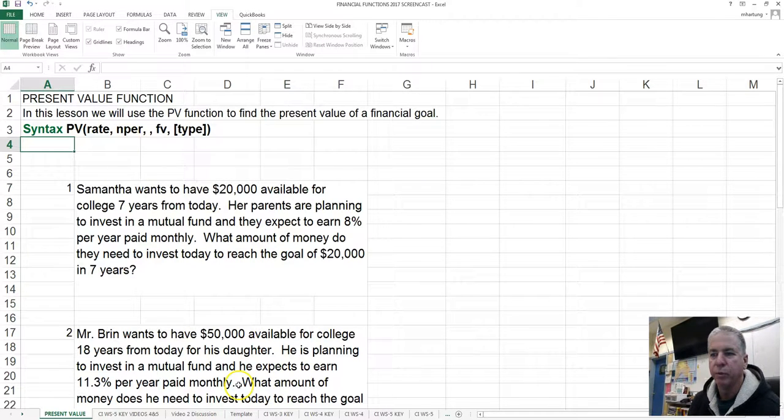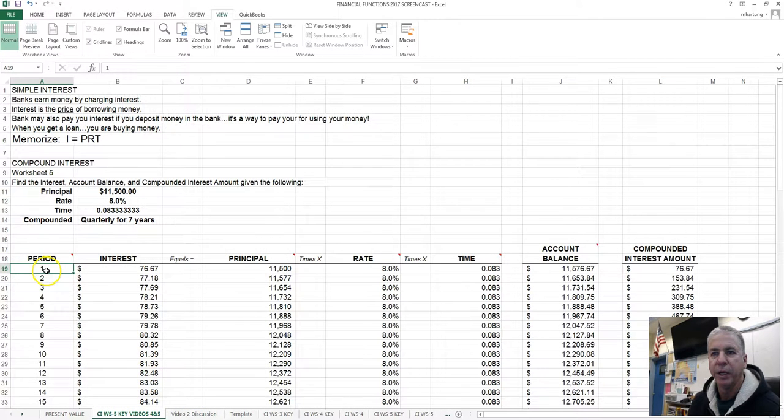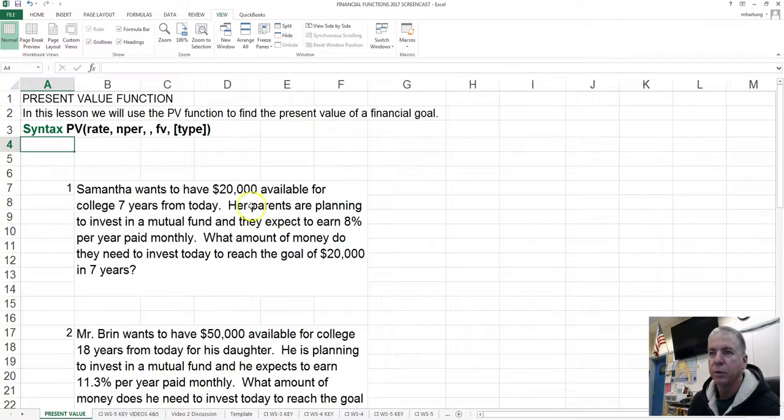You will recall from our previous lessons on compound interest, we had all these periods that we used. So, number of periods and some commas. We'll talk about this. Then this future value here will be our financial goal, how much money we want to have in the future. As far as the type goes, we're not going to worry about that. Anytime you see these functions with these types of brackets like this, it's optional. For now, we won't worry about that. We're just going to leave that blank.